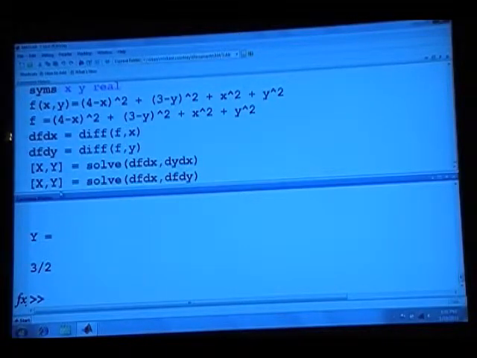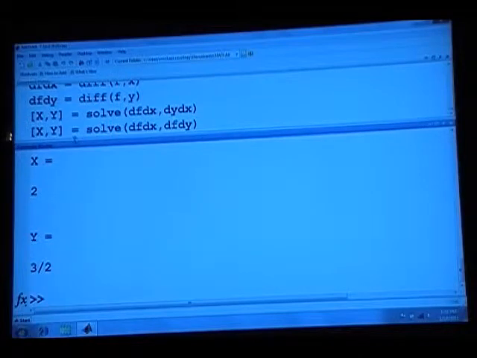And make the window a little bigger. And it tells us that the solution to the two equations and two unknowns is x equals 2 and y equals 3/2. So that is our critical point. And since we only have one, of course it's going to be the minimum. So we can plug that value of x and y back into our original distance formula and compute that closest distance, but the point with the closest distance is x equals 2, y equals 3/2.